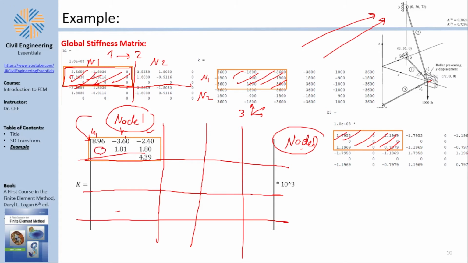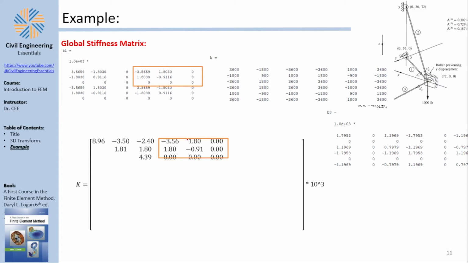Of course, what about the values here? I haven't filled them because of symmetry, meaning that if this is negative 3.6, then this is negative 3.6 as well. We go on to the next block. This block gives you in the column node number 2 and in the row node number 1. Of course, the only element that deals with 1 and 2 is element number 1. It starts from 1 to 2, so that's node number 1, and that's node number 2 in the columns, as well as for the rows.